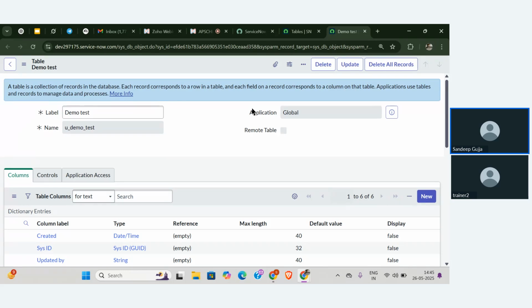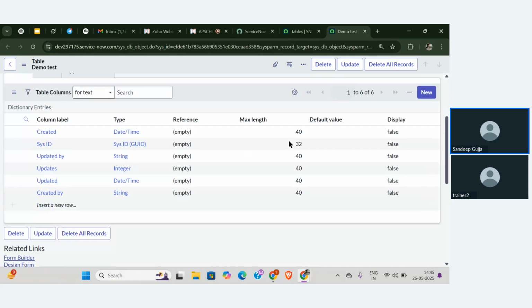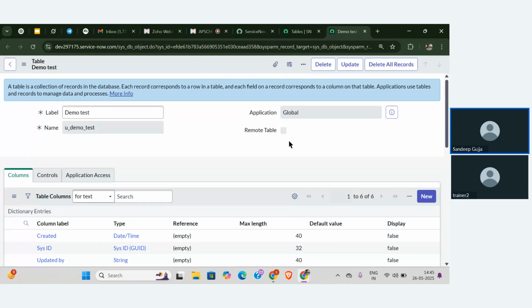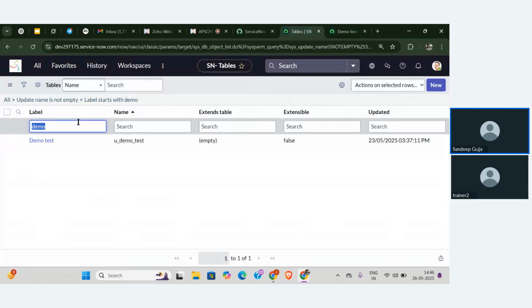Here you can see no application has been created for this particular table, and there is no data that we have entered. We just created this table randomly to show whether we can create a table without an application. You already know that whenever we create a table, a lot of things are created with the table, right? You can see 6 fields, 1 role and 4 ACLs. All these things will be created. Depending on the application choice that we choose, that will be created also.